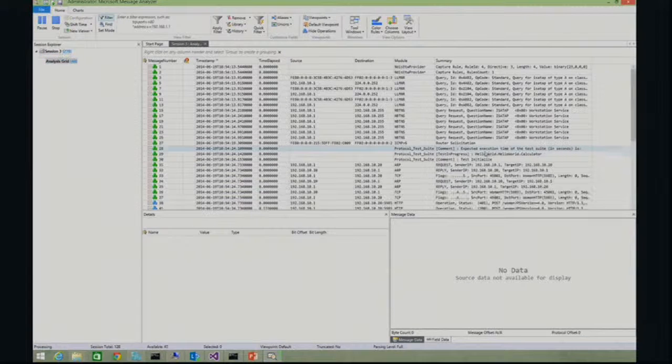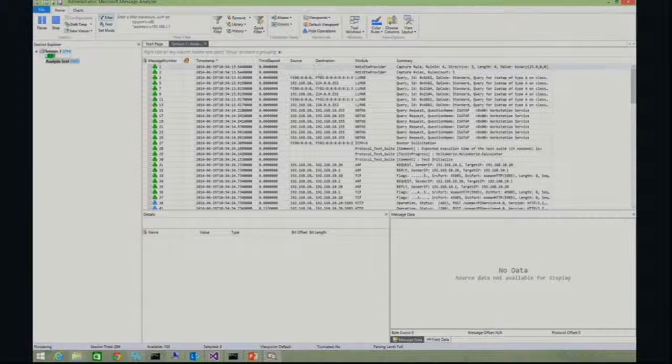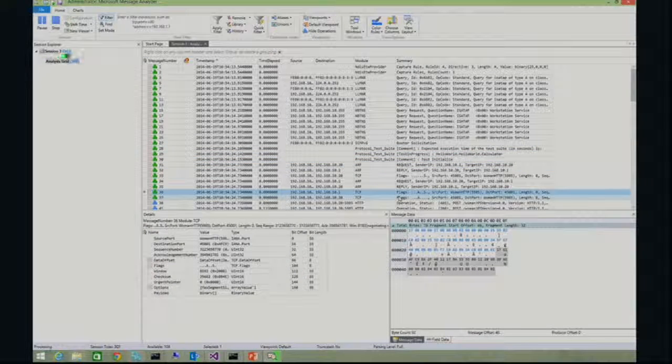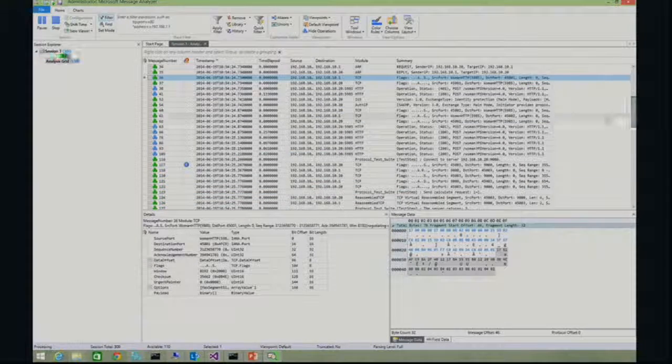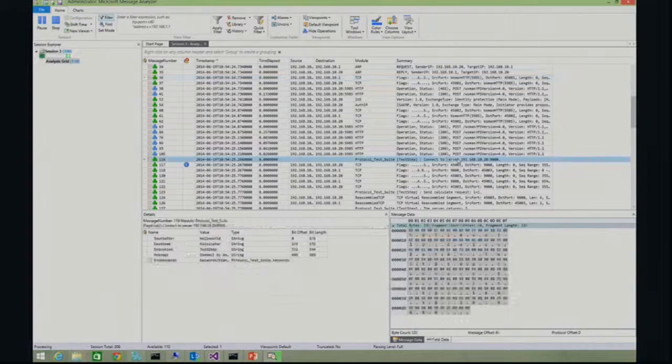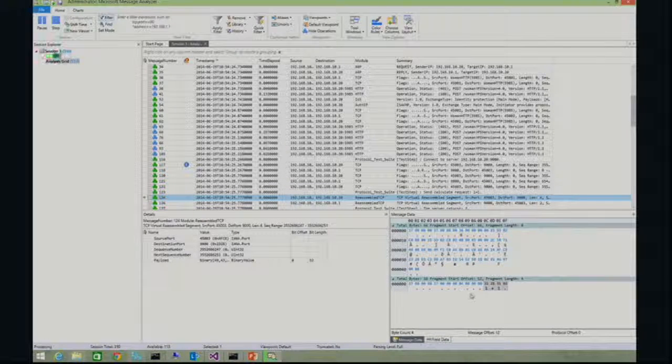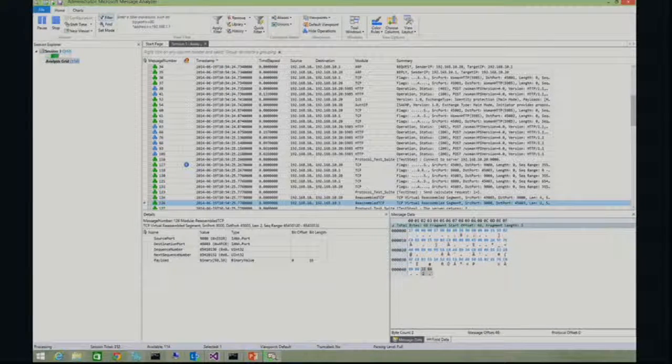Okay, in the message analyzer, we can see some messages from the module called the protocol test suite. These messages are the test suite logs, and the other messages are the messages on the wire. So we can see here, connect to server. These messages are the three-way handshake, and the send calculate request 1+1, and here we can find that our test suite sends 1+1 to the server, and the server returns a 2.